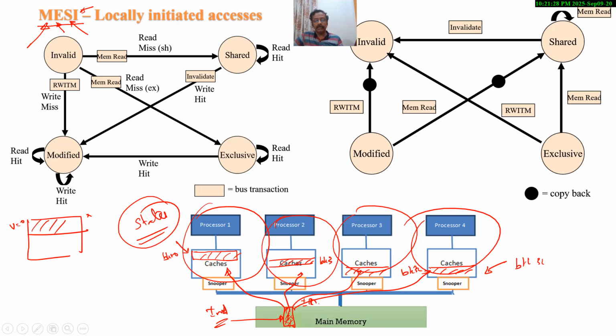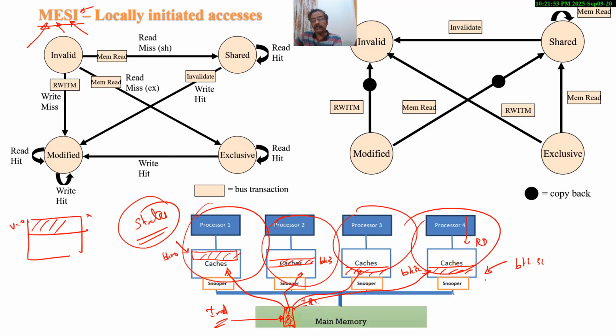They could be fully associative or direct mapped or whatever it could be. Now, since it is an instruction cache and the blocks are available in different caches and all of the processors are executing it, can you tell me what will be the access that this processor will be doing on this block? It will be only performing a read operation, right? It won't be performing any write operation on these blocks because it's an instruction block.